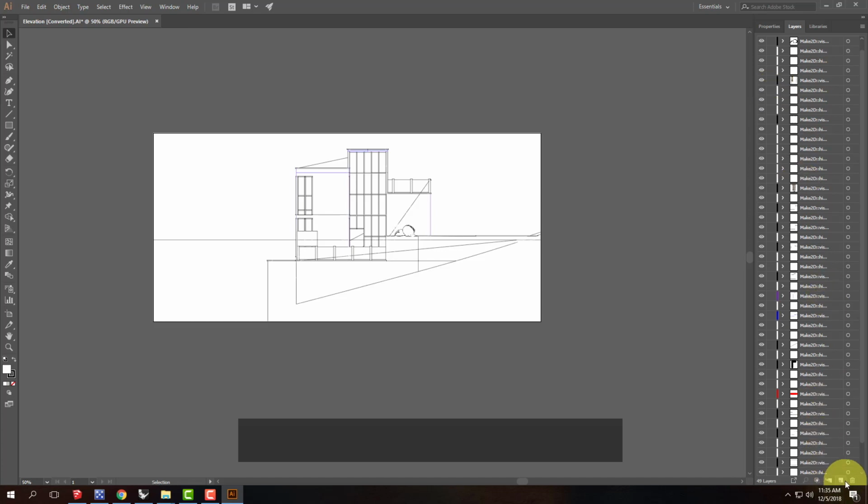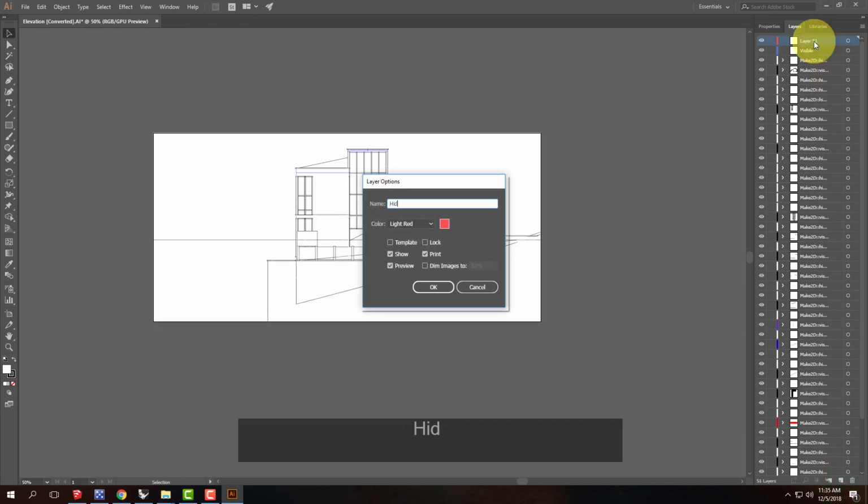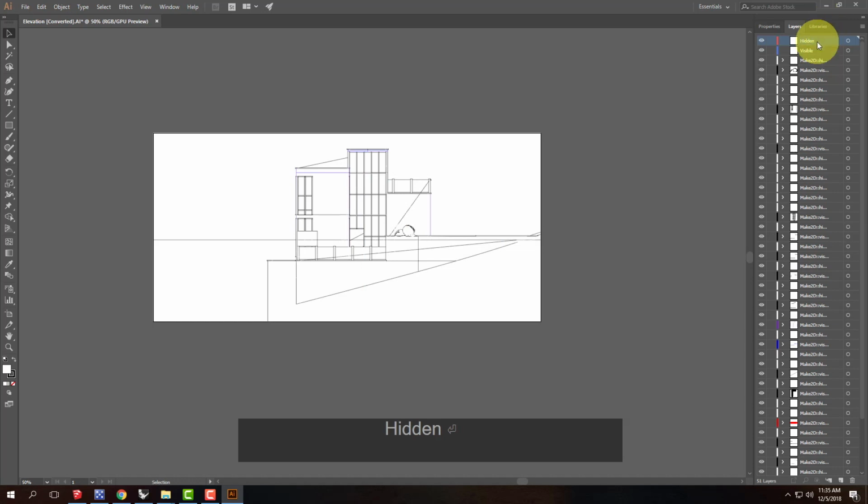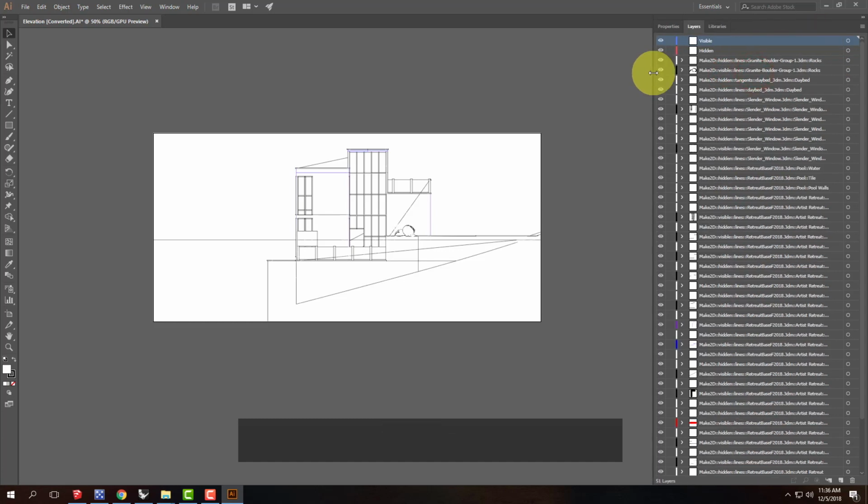What I will do to kind of organize this, though, is I'm going to create two layers right here. One will be called Visible, and the other will be called Hidden. And I'll make sure that the visible is on top of the hidden. And then I'm going to scan through this list of layers. We can make it a little bigger to see. And I'm going to take all of the hiddens, for example. I'm going to hold down Control, and I'll select all of the hiddens.